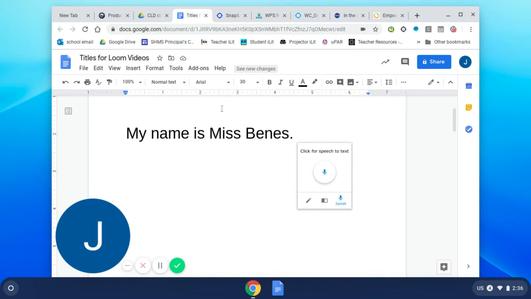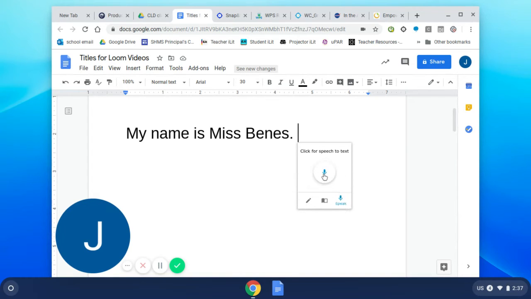The important thing is to listen to the audio to make sure it makes sense, because sometimes you type words and it's easy to miss a word that you don't notice. When you speak it, you naturally say it, but you miss it in typing. That's why it's important to listen to the words that you just wrote to make sure you have what you want to say.